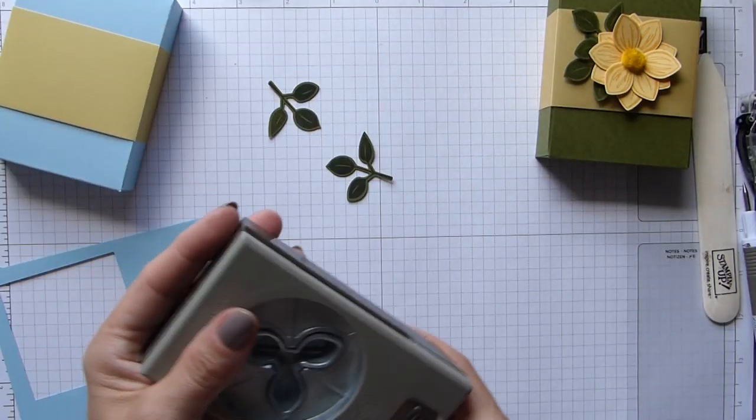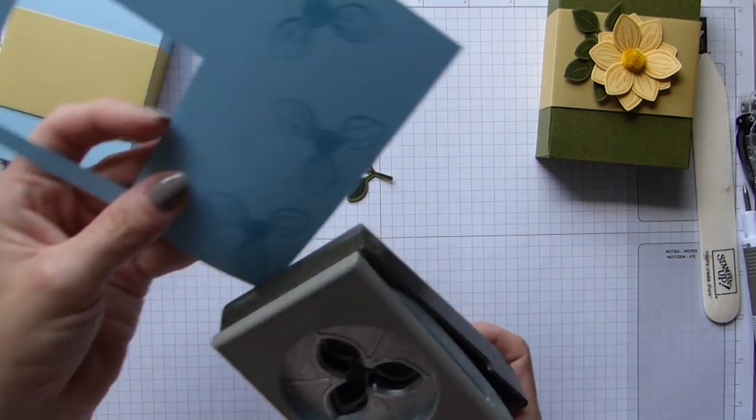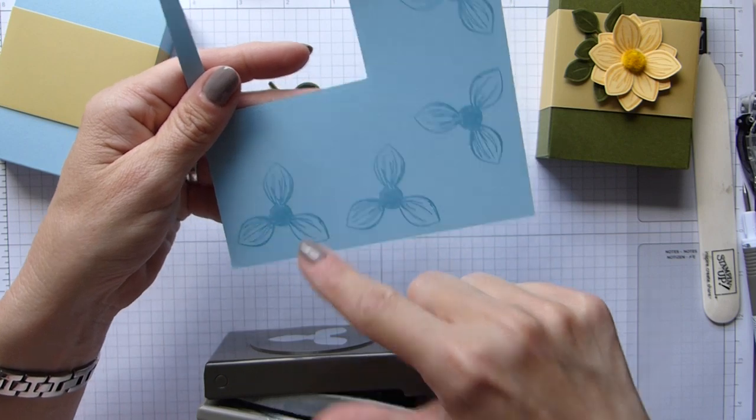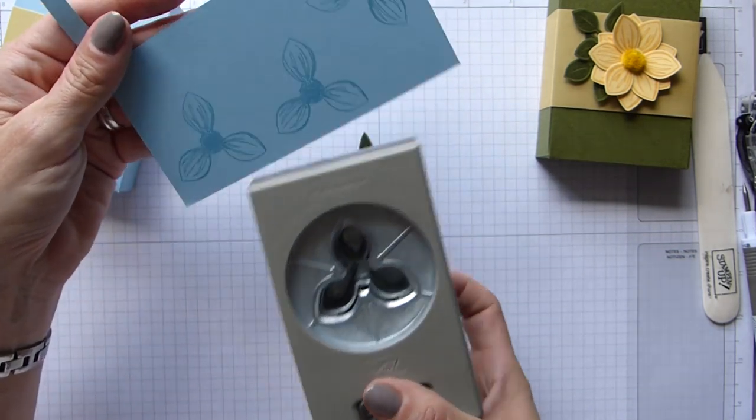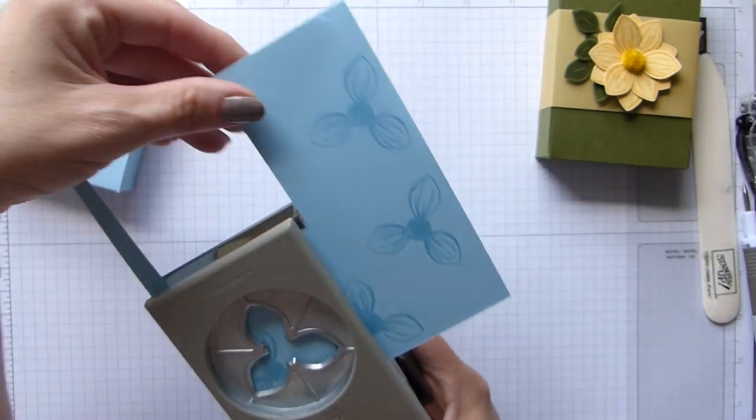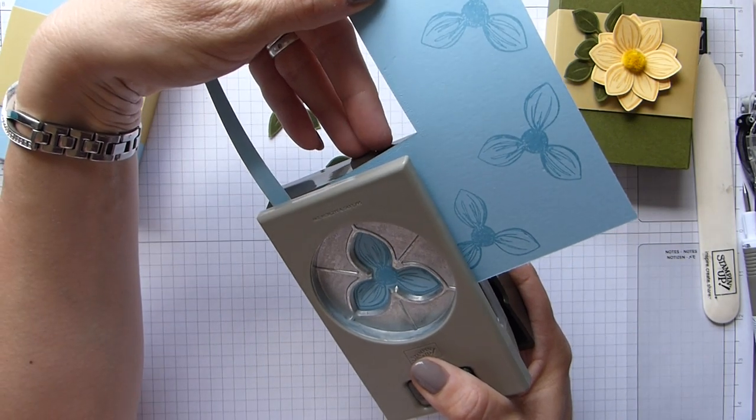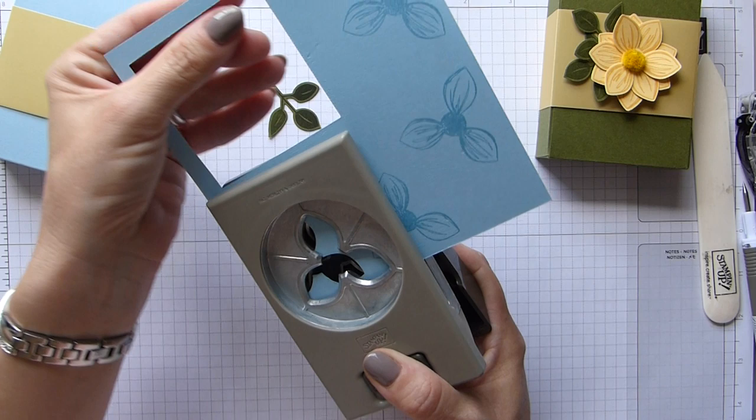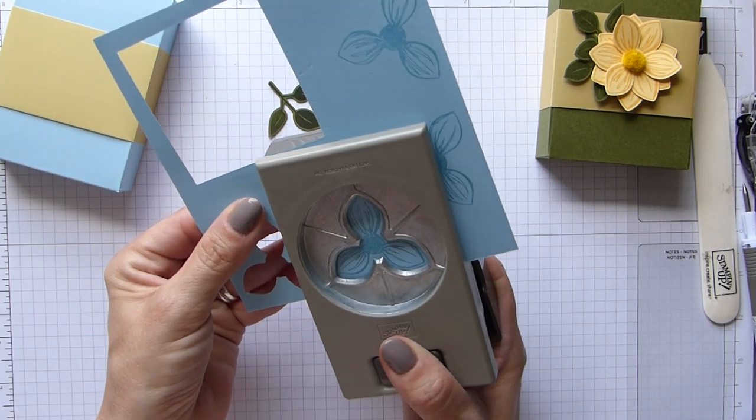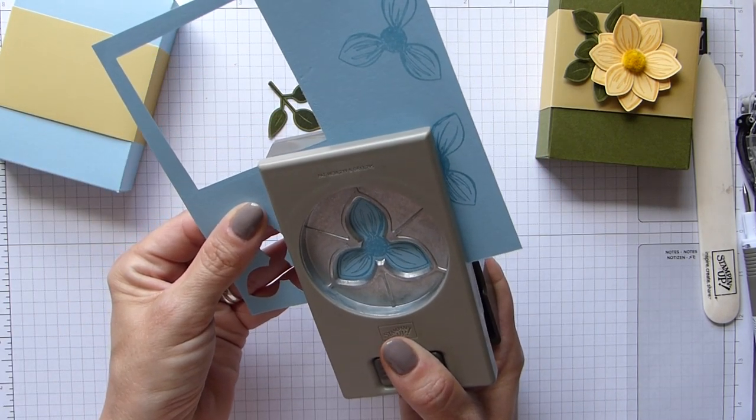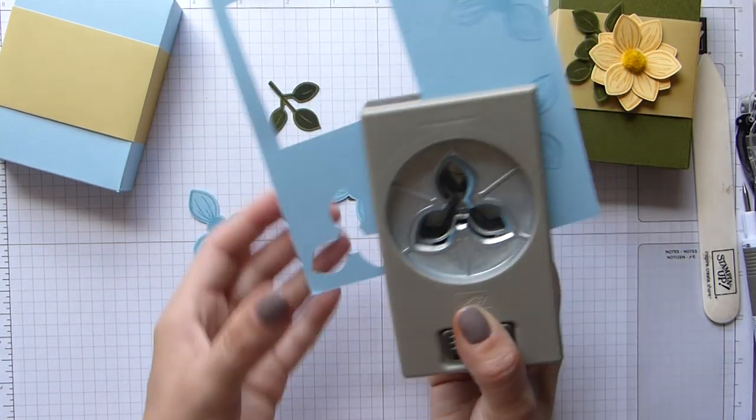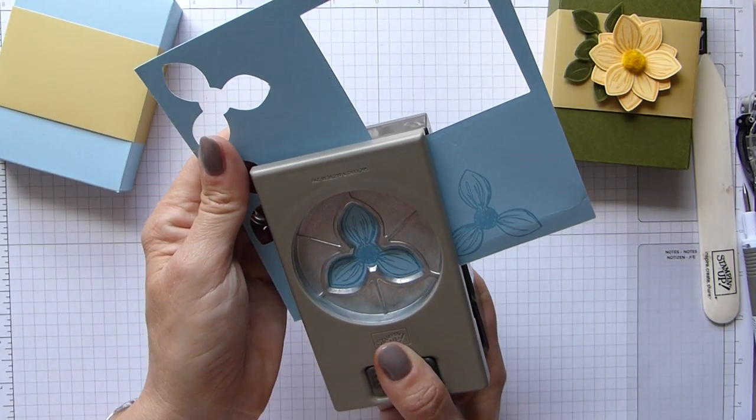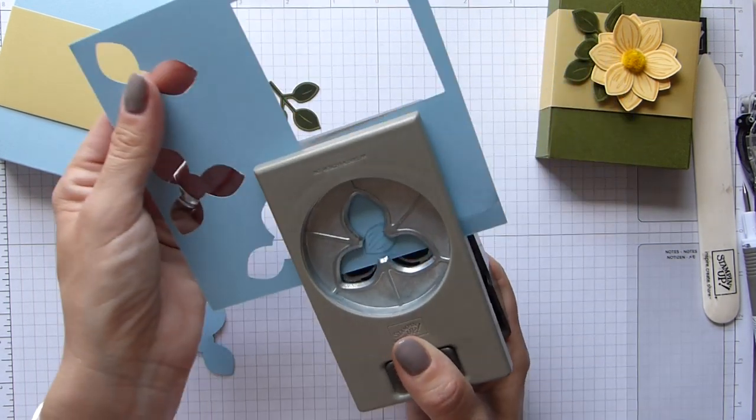Then my perennial flower punch. Notice I've put them sort of two across the bottom because that's how my punch will do them, so it saves me having to mess about with cutting the card to fit it into the punch. I can just work my way along punching out my four flowers.